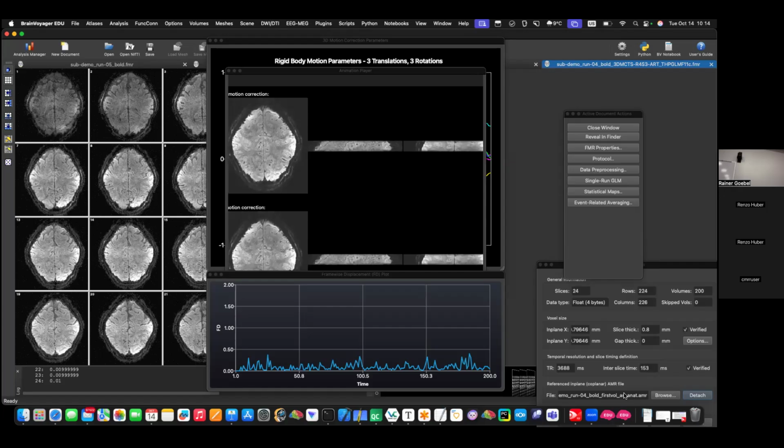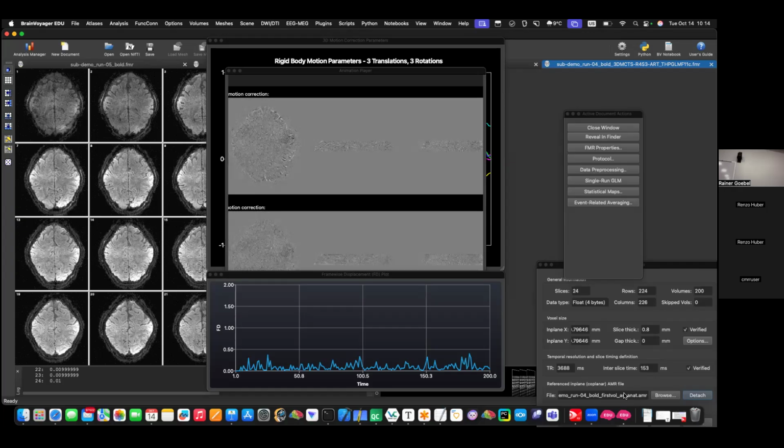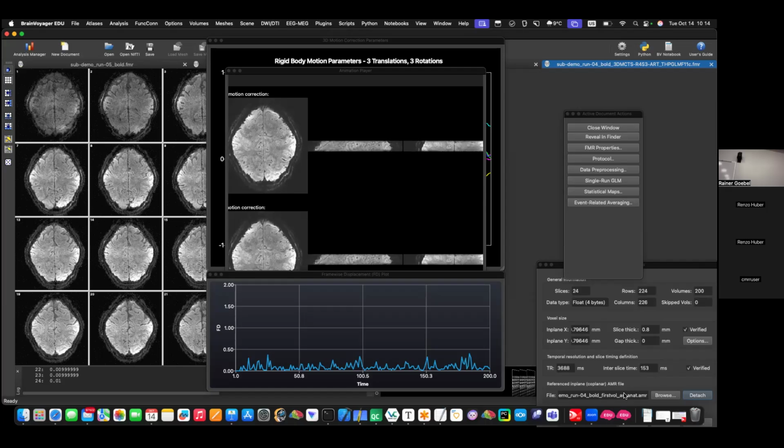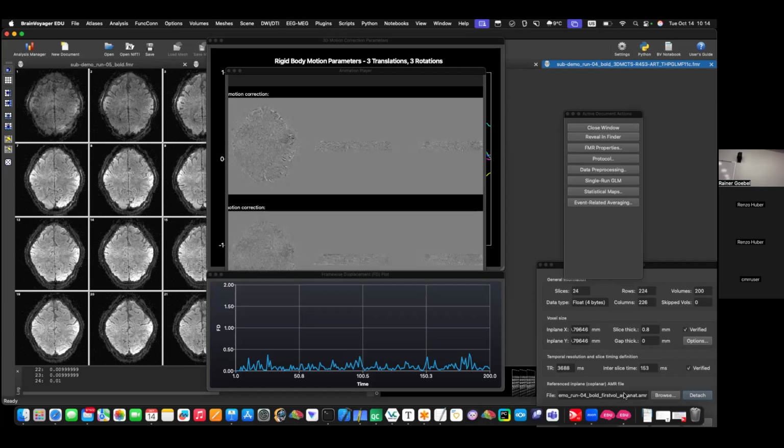Yes. And then here, you just browse this one, yes? This naming convention: you have to go run 2 to run 1, and you must be careful. There should be run 4. Yeah, this one. But this is the one I picked now.